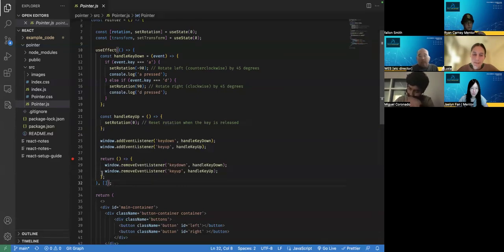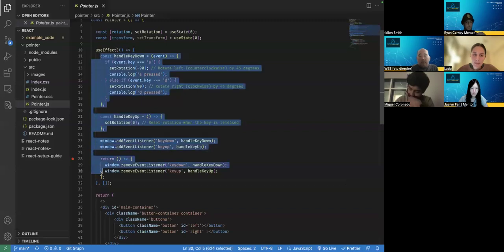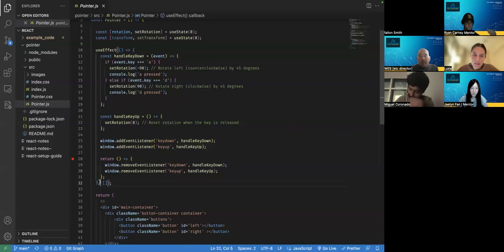So this will be called whenever the page is rendered, like if you run npm start, or if you do a reset on the page. That's the only time that it'll be called.